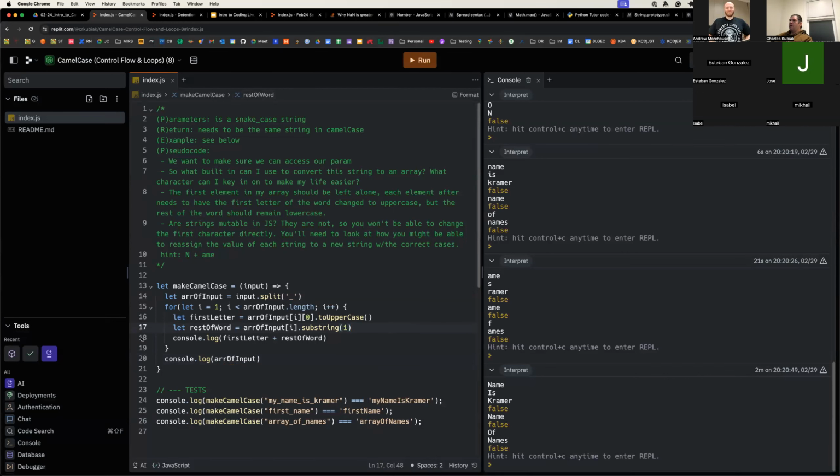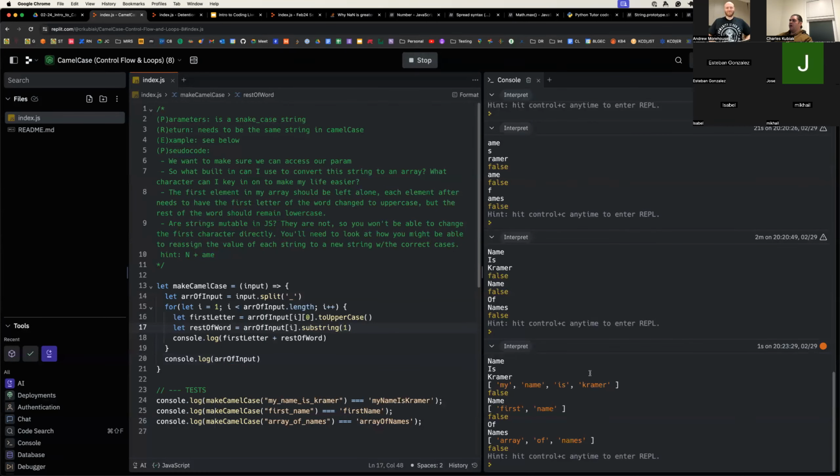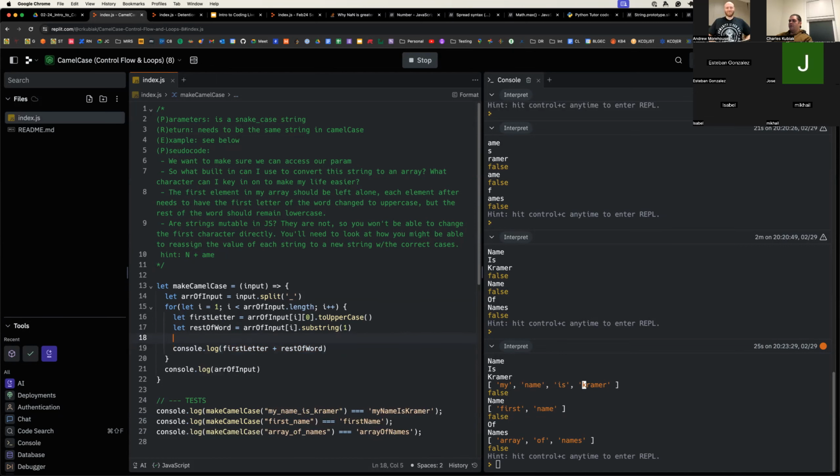But both of them do not impact the original strings. So even though we did all of this, if we look in the array, everything is still all lowercase. We have not changed anything yet. And because we cannot mutate the strings in place, I can't just come in here and change this to an uppercase and save it in place. We actually have to reassign the value. And the way we could do that is by doing something like this.